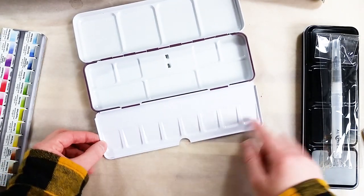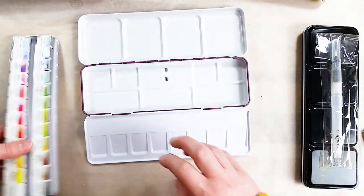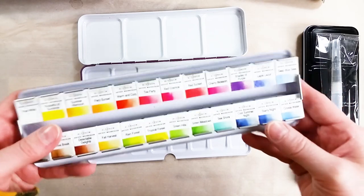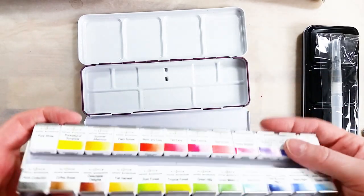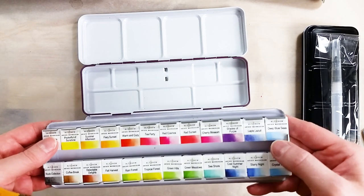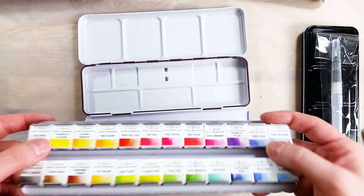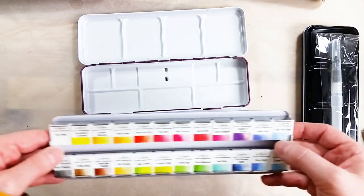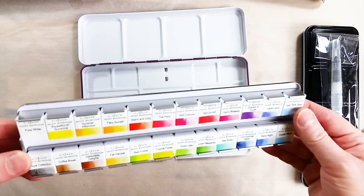And this is also really nice. Beautiful. And now this part. Unlike the previous set, this one doesn't seem to have any flecks of rust in it. I think it's probably because the pans are wrapped and maybe there was less humidity this way. I'll definitely find a way to clean up the other tray, but just on first glance.